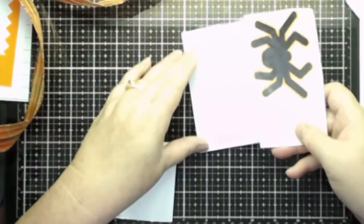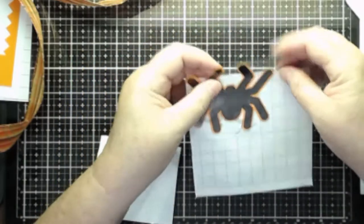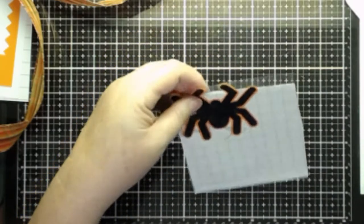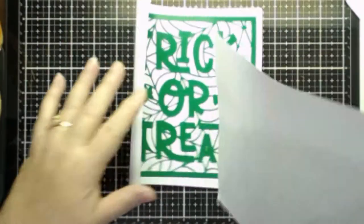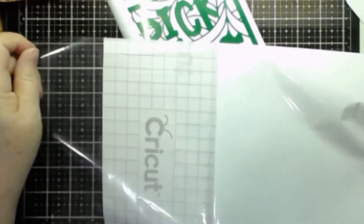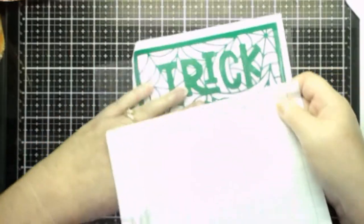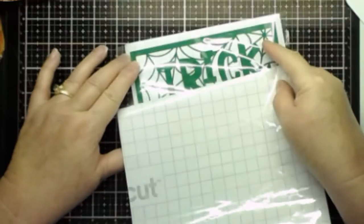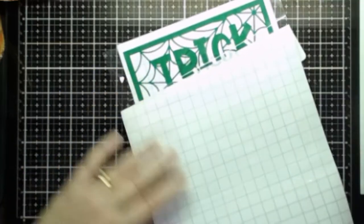Okay, and then when I get ready to do it, it'll be ready. All I have to do is peel this off. And now it's ready to put onto the rosette when it's done drying. Now, let's see, which side are we going to do first? Doesn't matter. Now, I could cut this down to the exact size, but I'm going to be using it for other things. So, I like to keep them as large as I can. Okay, that's the way I start mine off.